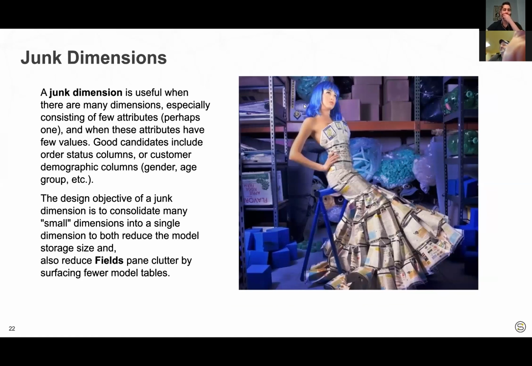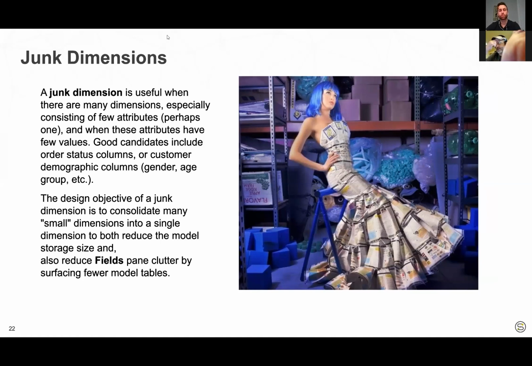So junk dimensions end up being useful when we've got a number of dimensions with very few members in them each, sometimes even just one, and where we can combine them into a single table. And so we end up consolidating many small dimensions into a single table, which is always the Cartesian product of all the dimension attribute members.